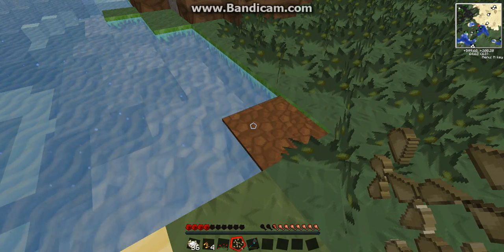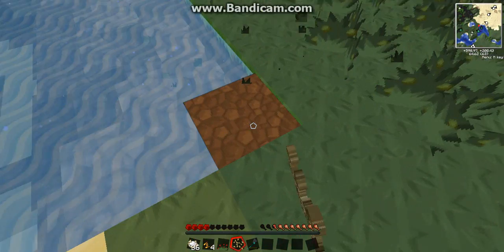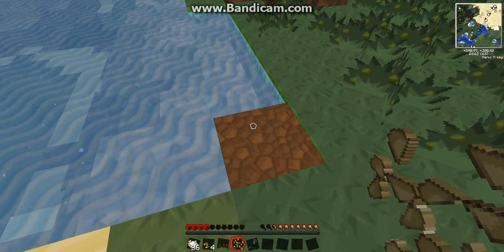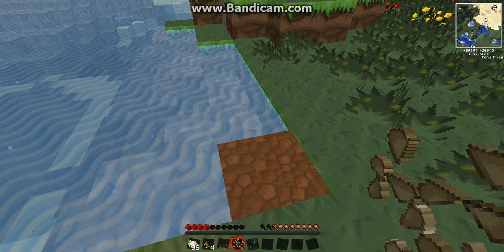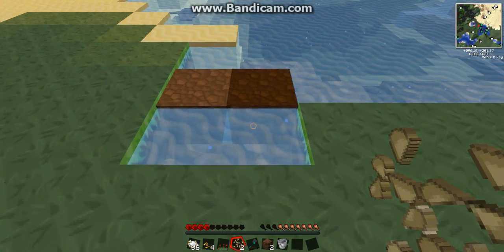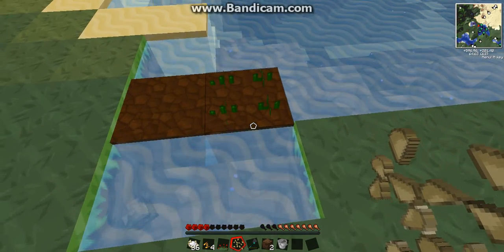If you try and click it straight away, it won't work. What you have to do is wait for the soil to change to a dark colour so it will be damp - it will change from its light colour to its damp colour. This can take a little while. It's been about five minutes, but once the soil turns this colour, you right-click it and then it will plant the flax seeds.